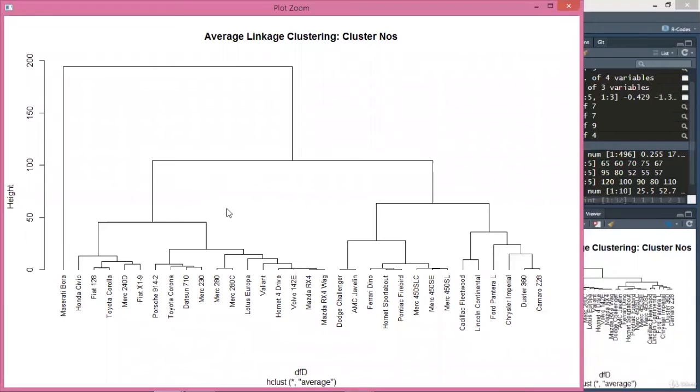So this is how my graph looks like. Now you can see in average linkage there are different clusters here. This is one cluster, this is the second cluster, third cluster, and fourth and fifth cluster. So you can create different clusters within the graph also. Let's see how we can do that. By doing hang = -1 also, you can see all the cars are in one line now. All the names are in one line.